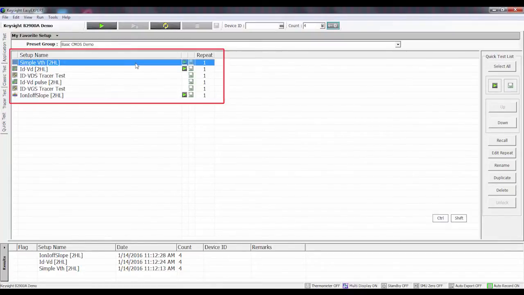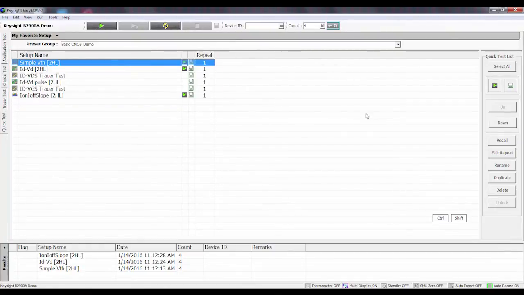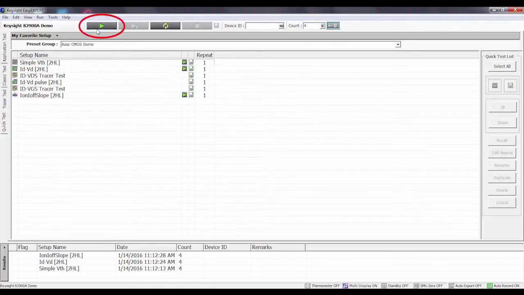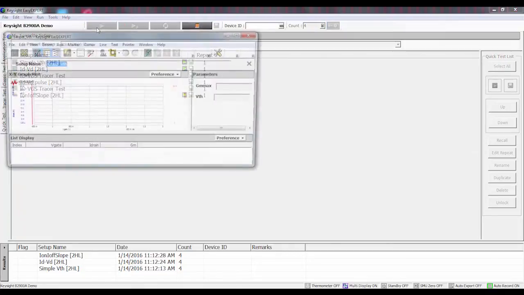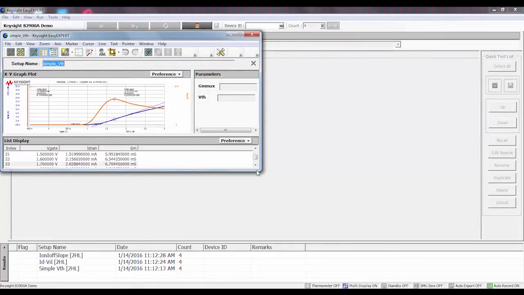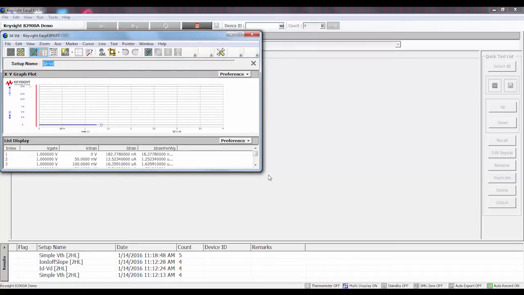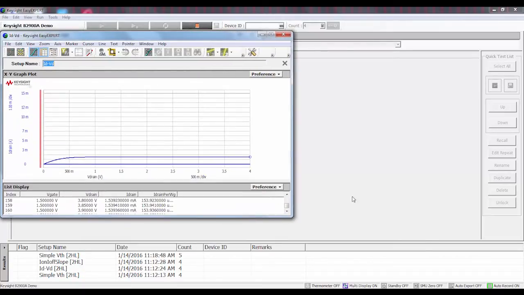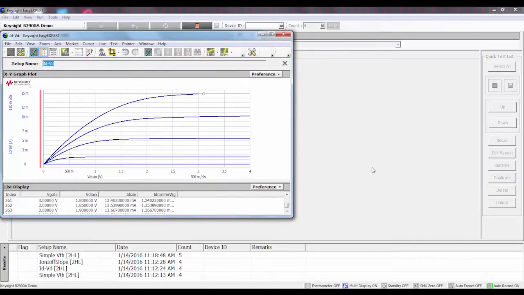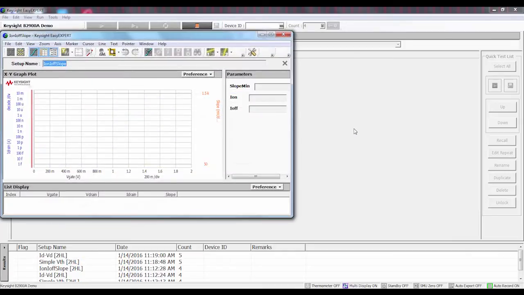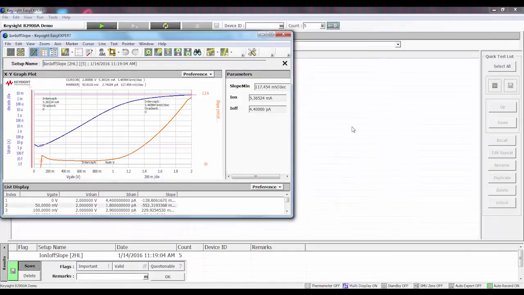You can also go in and edit the files on your preset group, so I can decide if I want to execute the item or not when I run the quick test mode, or if I want to record the test data. But I'm going to keep this set up the way it is, so I'm going to run this on all three tests that I've shown here, and when I click on measure, it's going to automatically run each test in sequence. You can see the first test here. Now the second test is running. Expand the window a little bit. As it runs each of these tests, it's also saving both test setup conditions and the data to the hard drive.